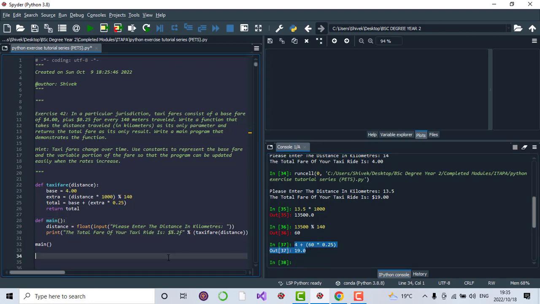So now I was just making sure that the program works fine. Indeed, we've basically run that 140 meters extra 60 times, as indicated by this portion here, because they only charge that tariff, that 0.25, if you reach the clock of 140. So if you travel 75, or maybe even if you travel 139 meters, you don't pay that extra 0.25 because you didn't travel 140. So that's why mod was used, right? Just so we are clear.